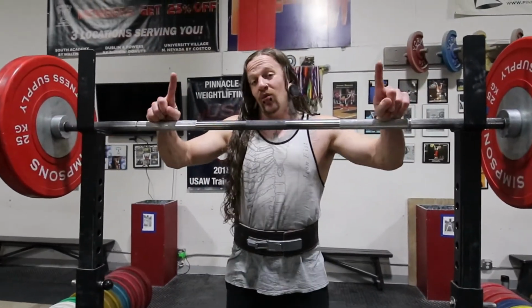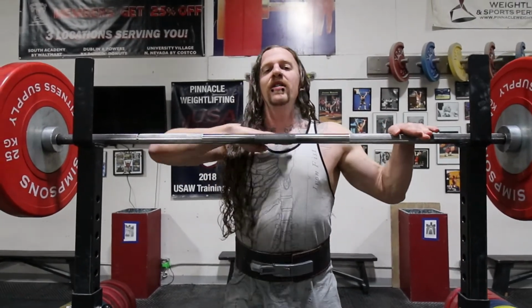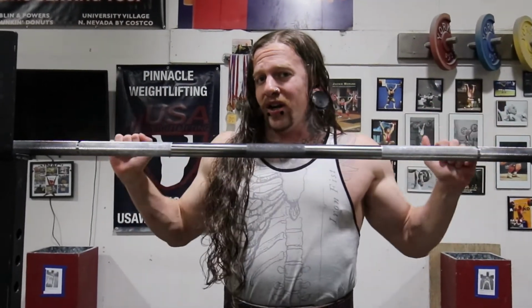So, squats 101. What you want to do, set the bar to about the bottom of your neck, right about there. You don't want it to be too high, but you also don't want to be too low because you want to quarter squat it out of the rack, which is going to fatigue you a little bit. Ideally, you just want to be able to walk it right in and walk it right out.